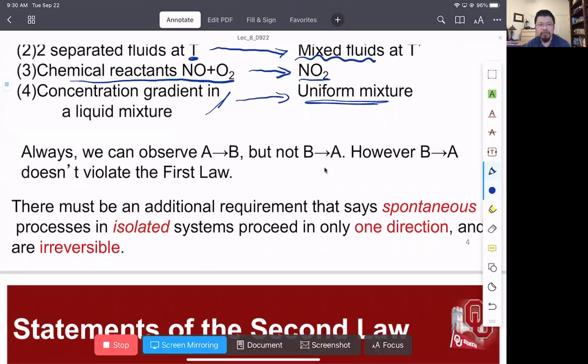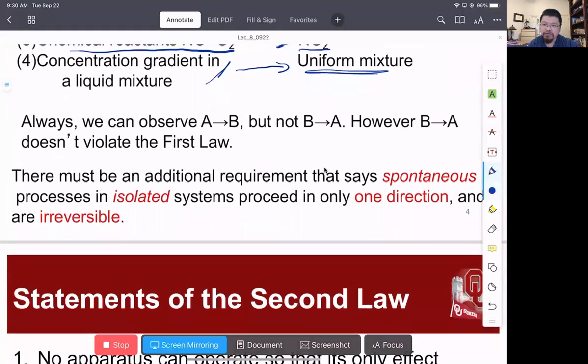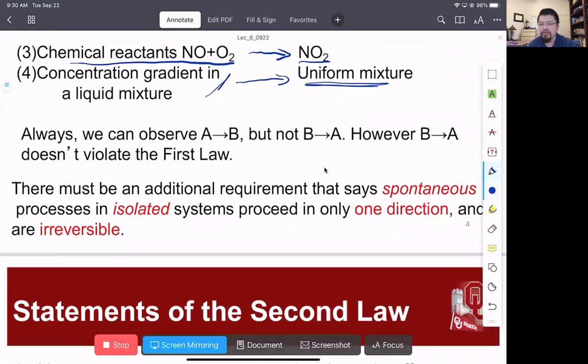So that is a quite interesting observation because if we just use the first law of thermodynamics, the energy conservation, we have no idea whether the change would be A to B or B to A. So that is a hint that using the first law of thermodynamics is not enough to understand nature. We shall come up with some other ideas to understand the direction of the change.